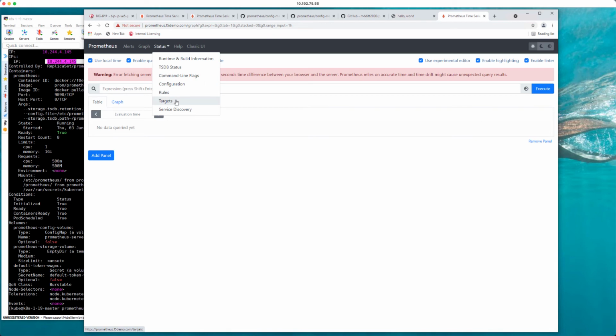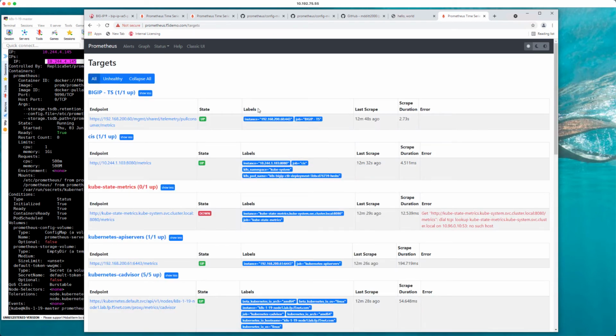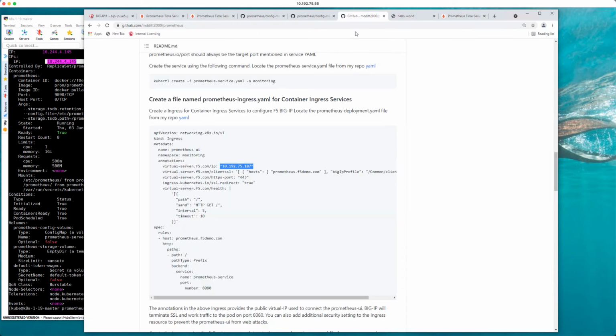And the targets is kind of what I think is really interesting here. That kind of shows us how we are connecting. I need to remove this health monitoring because Prometheus is not really listening on port 8080 here, so it's actually not correct. I'll take it out. And you can actually see here that is the backend Prometheus service. So that's how I am exposing that service.